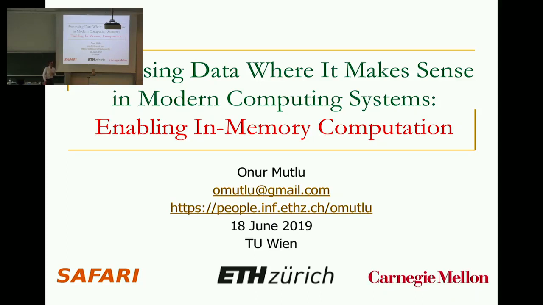So yeah, please. I just wanted to ask regarding the retention rate, so the refresh rate. Could you tell me something about the space distribution? So that's a great question. Basically, as far as we know, according to the studies, there is no correlation between the weak cells in terms of spatial location. They're random. It's because there's a random process variation really affecting individual cells.